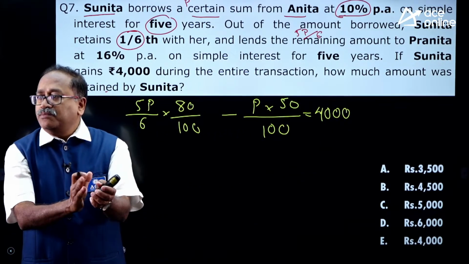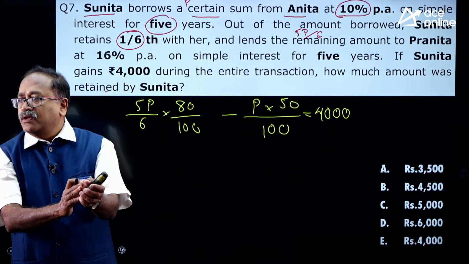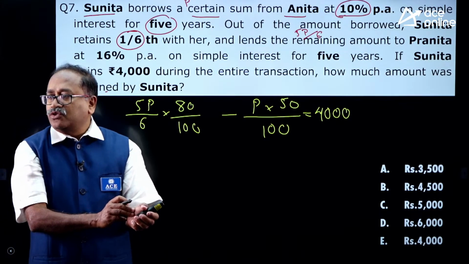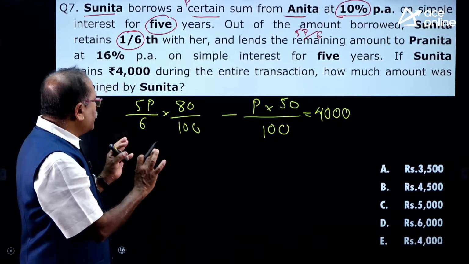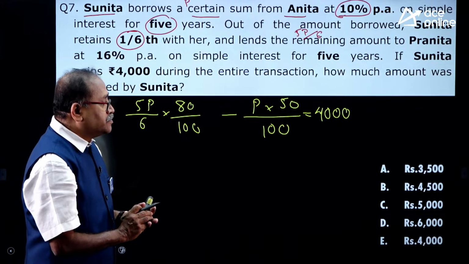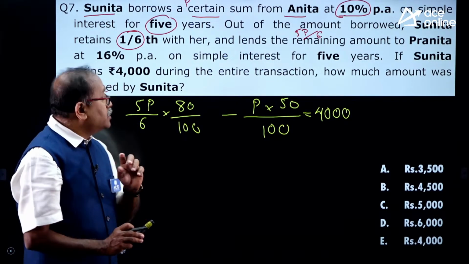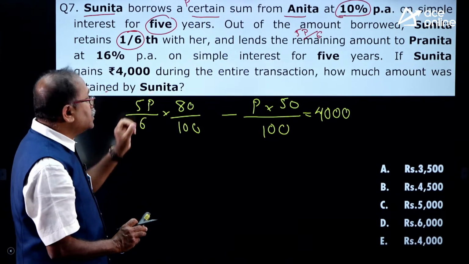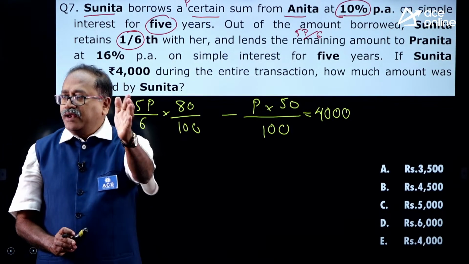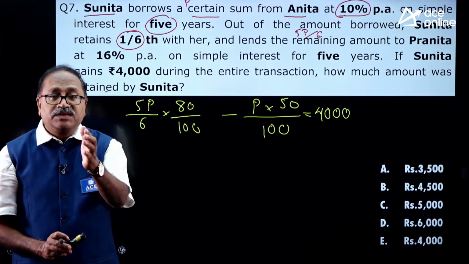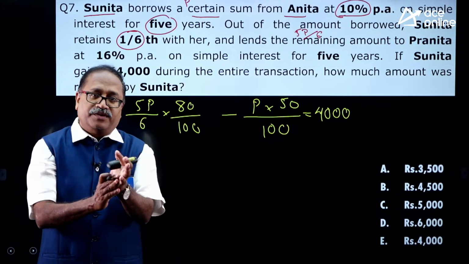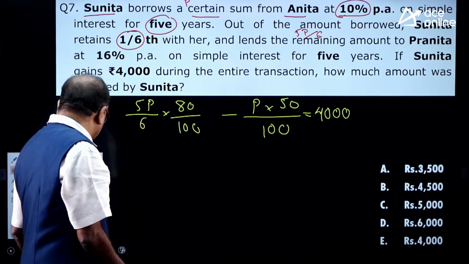Come on. I am sure Pawan can answer the question. I am not very sure about Atul Venkat. Now by solving this, will you get the value of P or not? And once you get the P, the question is how much Sunita retained. She retained 1/6 of P. And we got the Pawan answer. And Pawan is saying it's 4,000. Oh my God. You are a superhero for all of us, sir.